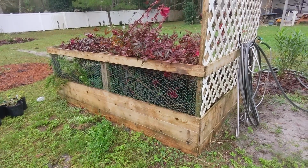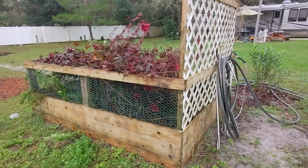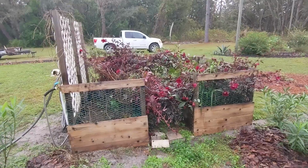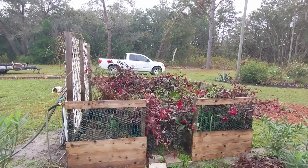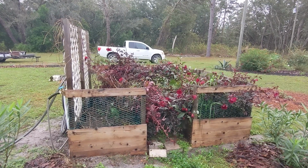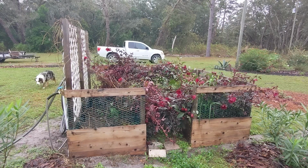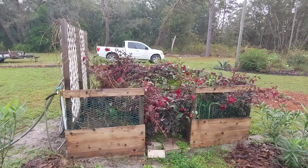Okay, so all I have to do now is, and all I did was spray it. I didn't scrub at all yet. All I have to do now is rinse it off. And so here you can see how much nicer it looks. Unfortunately, the hibiscus has flopped, but it's to be expected. It's going to be getting colder here. Colder meaning like in the 60s and maybe high 50s at night.